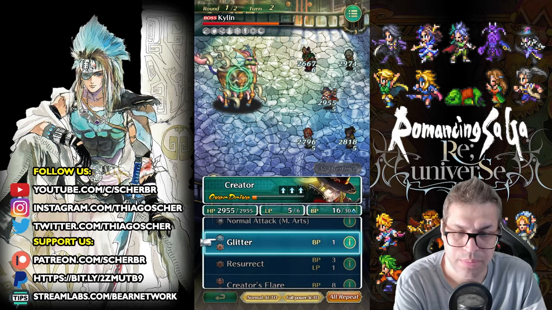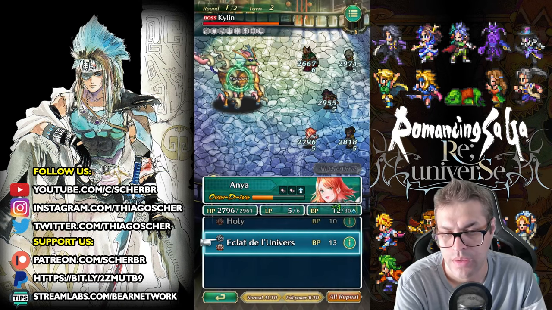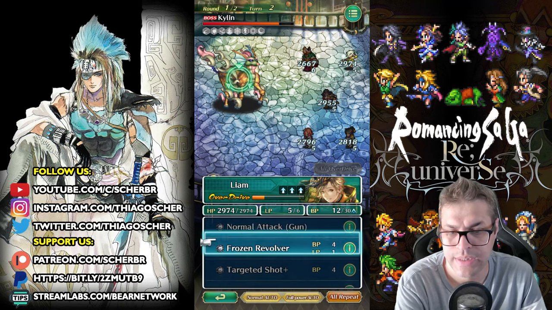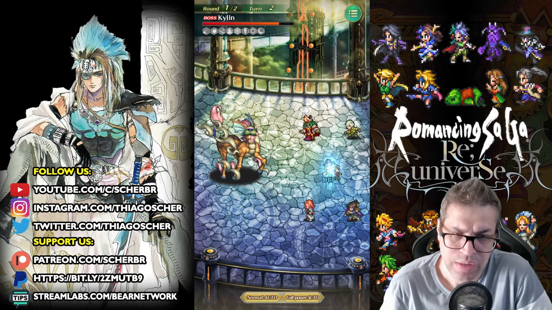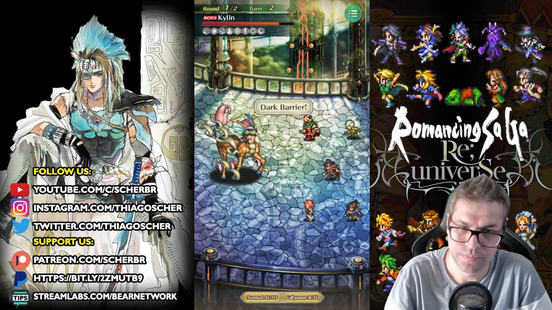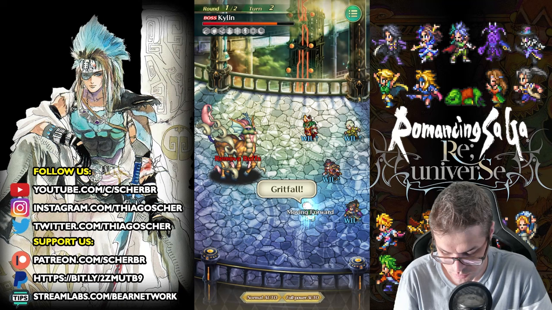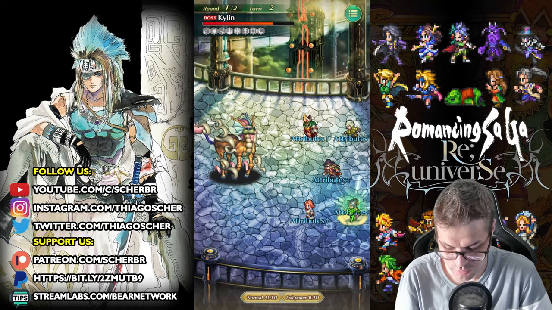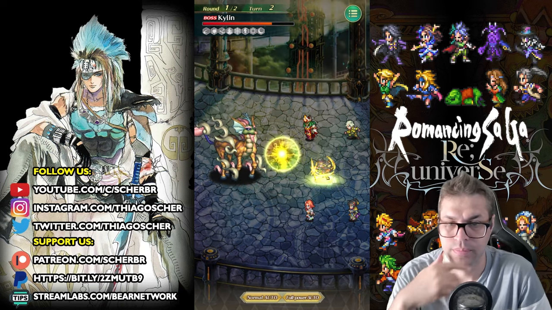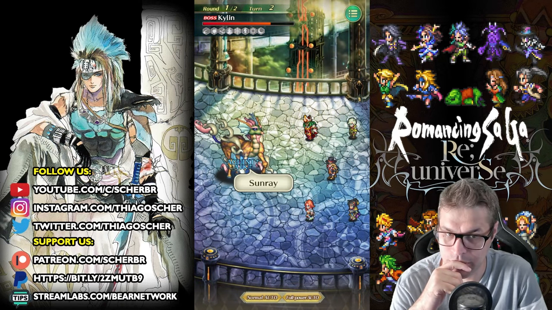You can already use another Purge, but I prefer to use Glitter. Death can keep with Dark Fire for now, or even Dark Barrier. And Anya will use a Toil Door, with Lian loading another bullet. Shirei, when he's not giving BP, will be using Light String Recital that buffs offensive status, so that we do more damage. That's very good for turn 2, but the next turn we're gonna do lots of damage.